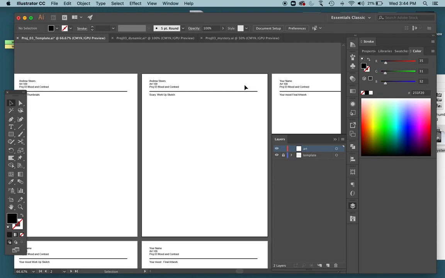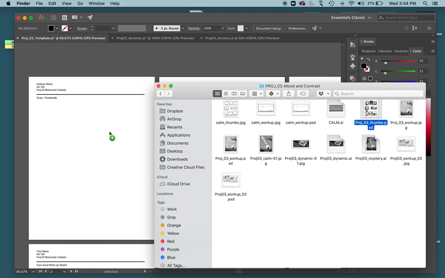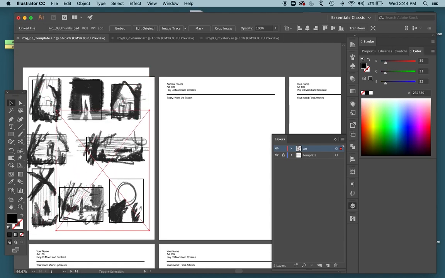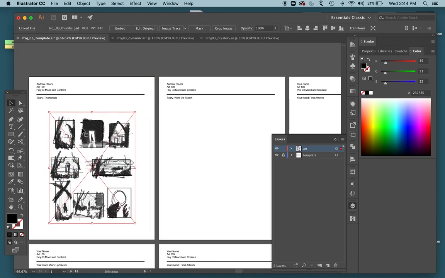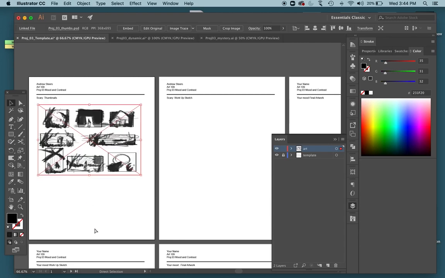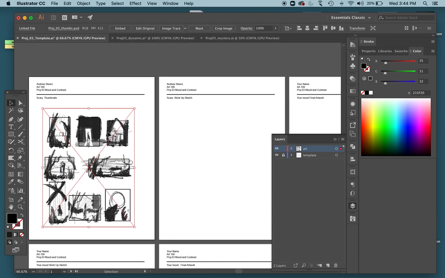So also remember to work on your artwork in separate files and then kind of just copy and paste it in here as you're done. All right, so I'll start here with a couple. So put some thumbnails down here, just drag and drop. Remember when you resize, hold shift so it doesn't get too messed up or the ratio doesn't change. If I didn't hold shift, it could get all squished like that. We don't want that.